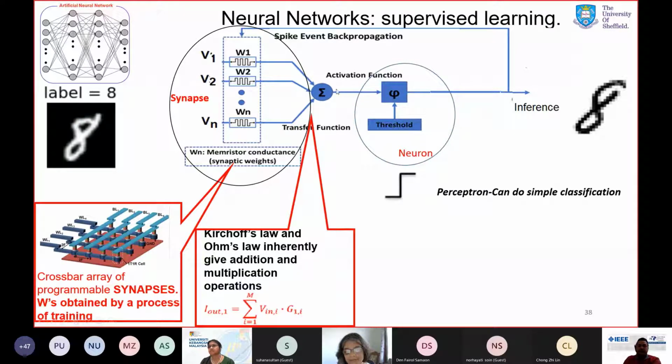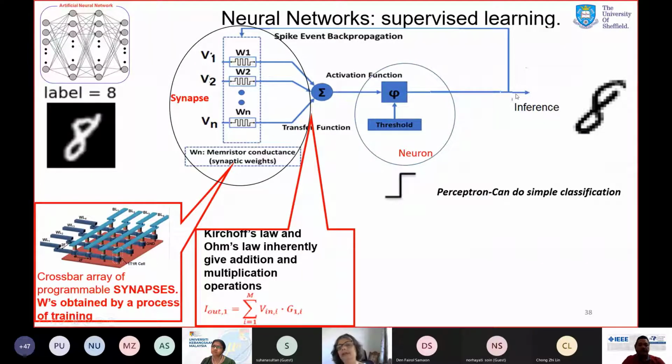Now we've got all of these current levels, but we don't know what it means. We then need to feed it into a neuron. And what a neuron does is it does thresholding. For example, it decides that if your current is, say, less than 0.5, it's a 0, whereas if it is more than 0.5, it's a 1. So even if there was a color image here, a simple perceptron which does a binary, it binarizes this image, it makes it into a black and white image by making this decision.